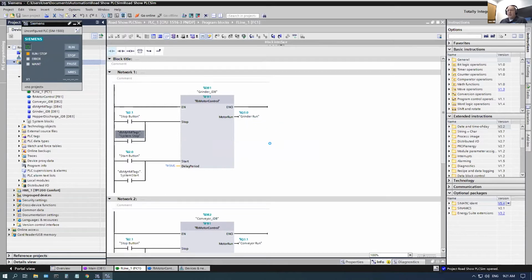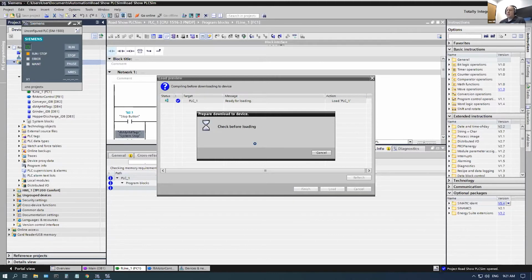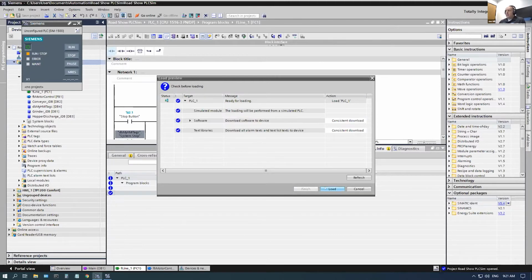It takes a little bit to start up. Sometimes you will get different pop-ups, for example if you've run PLCSIM recently and shut it down and are restarting it. But it's very similar to actually loading a real PLC. Once it's up, you can see right now it says unconfigured PLC.